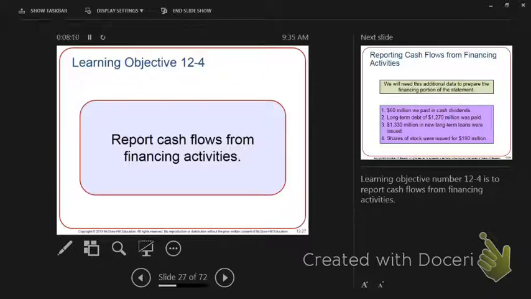Financing is the hardest section to look at and know what happened without going in and seeing what you did. Because if you look at investing and you see a minus $380,000, you know that you bought something. If you see a positive $380,000 in investing, you know that you sold something, at least more than you bought. But in financing, you don't know what happened. You don't know if it's stock, if it's loans, or if you paid something back, because loans don't mean it's bad, do they? No, it doesn't mean it's bad. And if you sold stock, it's not bad. So you've got to look in and read the notes.